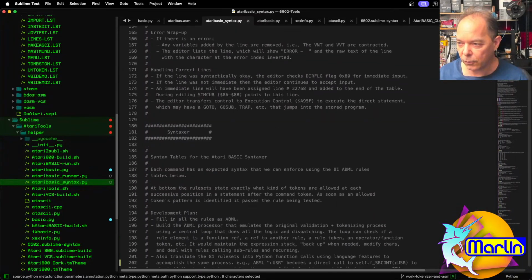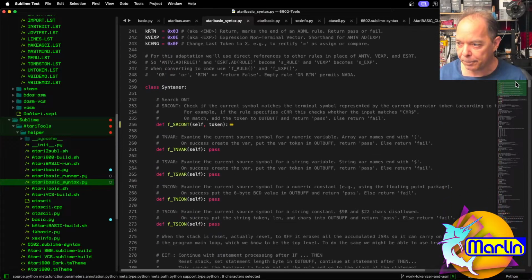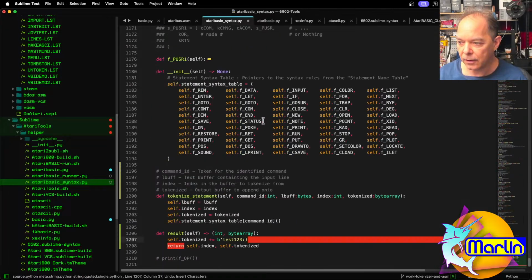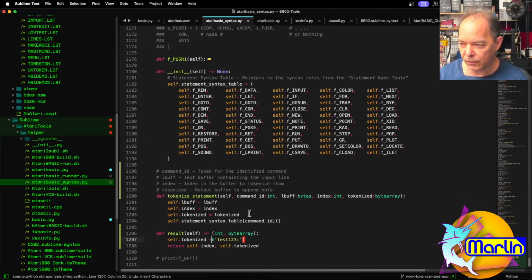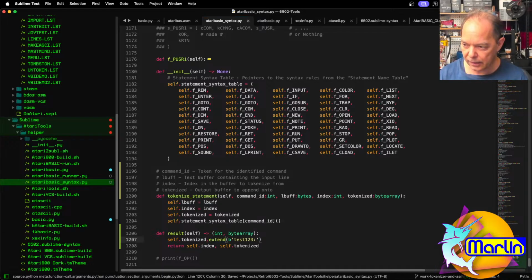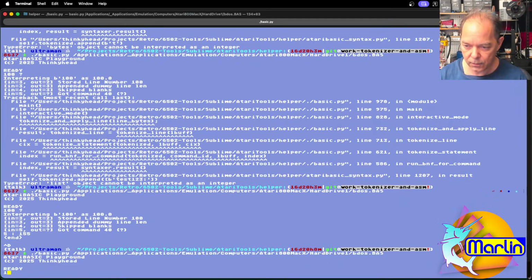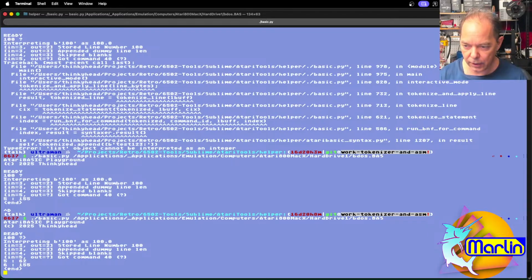So plus equals does work, which is cool. It doesn't say anything about append. Or extend. Maybe extend is what I need to use. Let's try extend and see if that works, just so we know for later that it's a legal thing. Okay, cool. And then it shows me some extra tokens. That's cool.